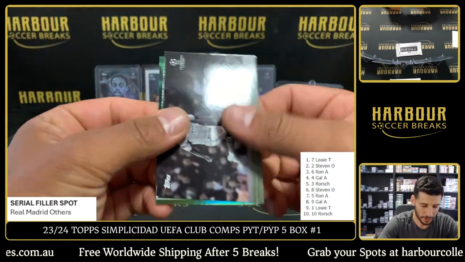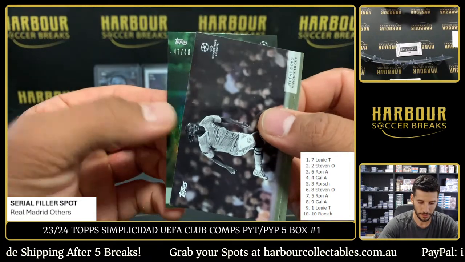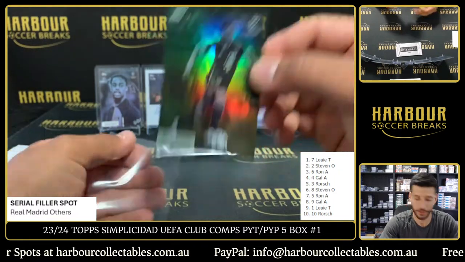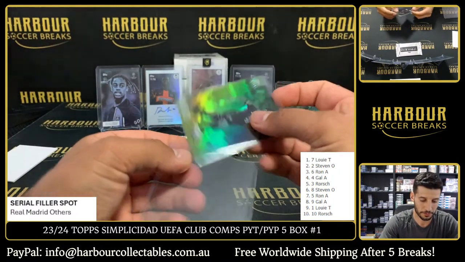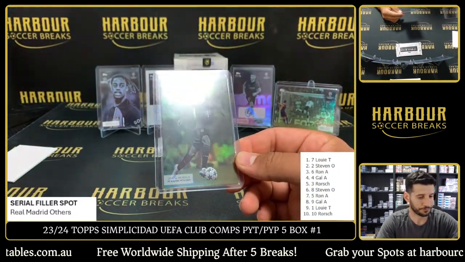All right, next numbered card. It is 47 of 49 on the green. Who's it going to be, though? That is a nice one. How about a Jamal Musiala for Bayern on the green? Who had it in this one? Christopher did. There you go, Christopher. Nice Musiala.